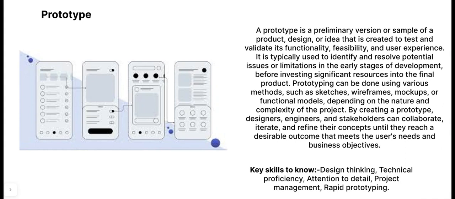For example, imagine you are designing a new chair. Instead of building a full scale version of the chair, you might create a small scale model made out of cardboard or foam to test its size, shape, and comfort. You could then sit in the model chair and make notes about how it feels and where it could be improved.